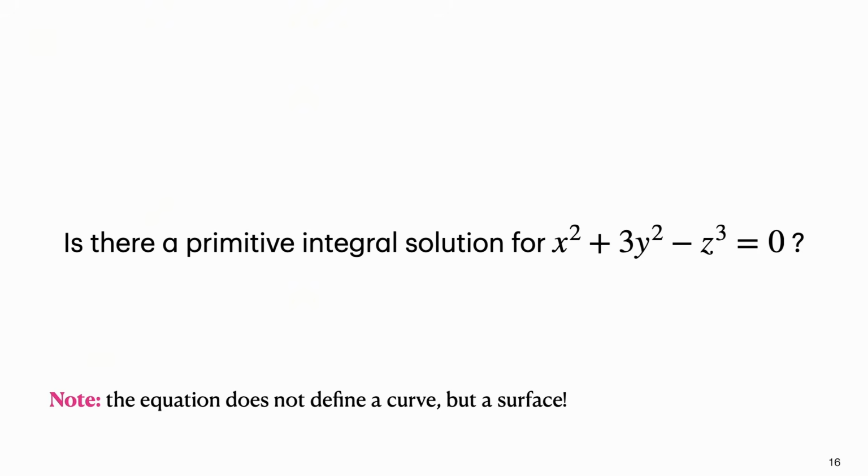So this equation does not define a curve, but a surface. The theory of surfaces is rich and beautiful, but I love curves, and I want to stay in the theory of curves. So I'm going to be stubborn and try to make this a curve so we can study it. It's kind of a psychological thing for me, I think.